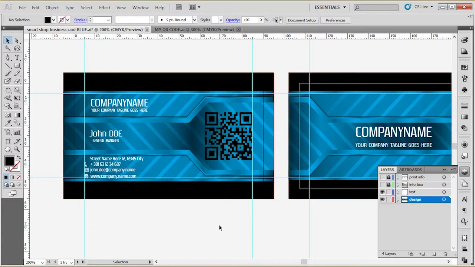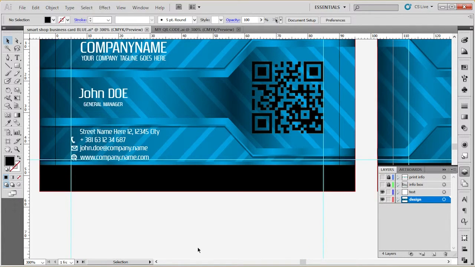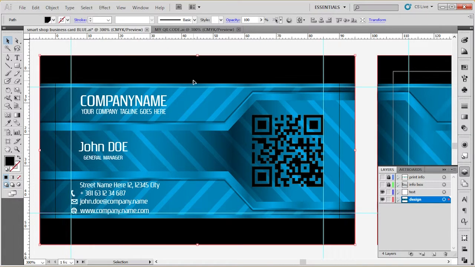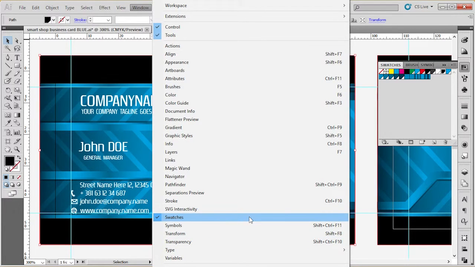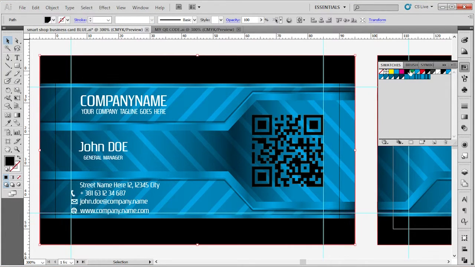Okay, now why don't we begin with colors. Usually when it comes to editing the colors, you would select the element, go to the Swatches panel. If you don't see the Swatches panel, go to Window, Swatches, and open the panel, and then choose the swatches that you have there, play with them, and change the colors. But this template is heavily using gradients. As you can see, it has a lot of very complicated gradients, so you would have to go into each and every gradient, change the color, change each and every element separately.